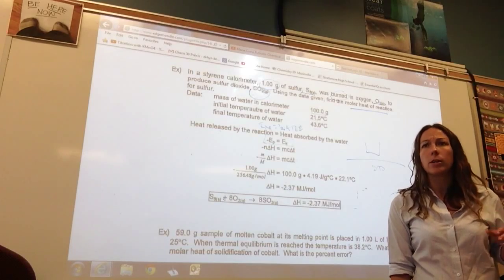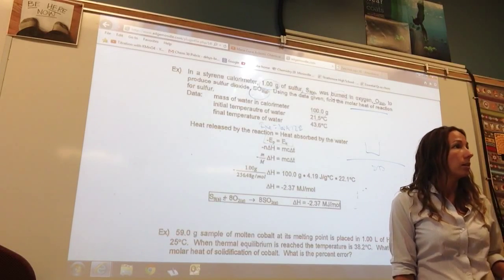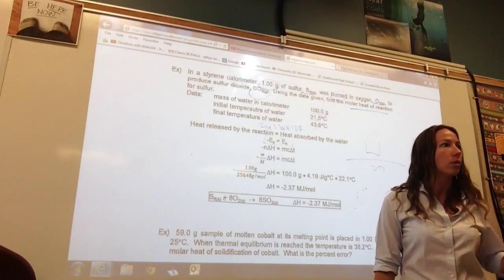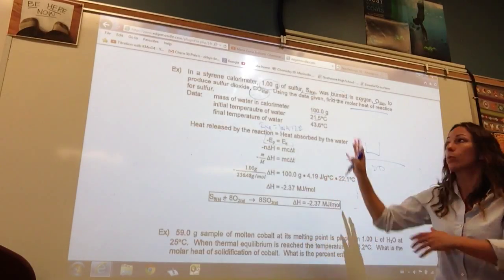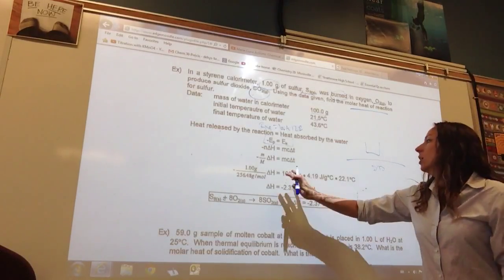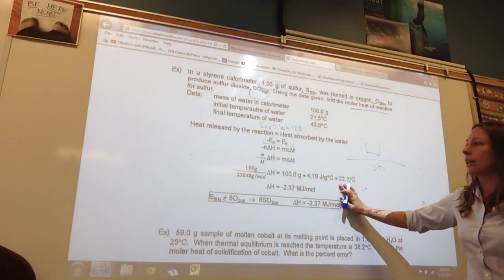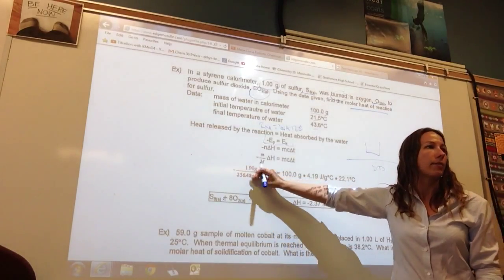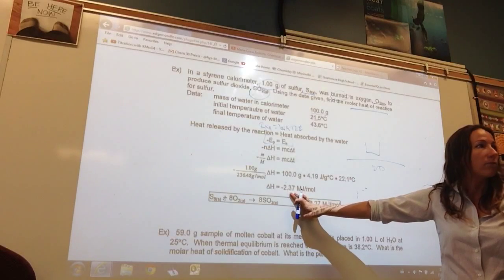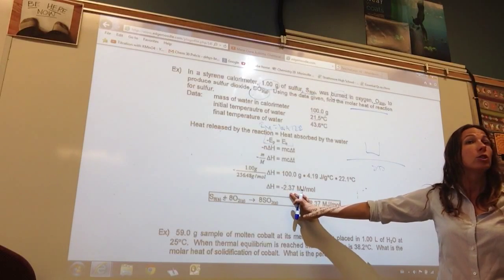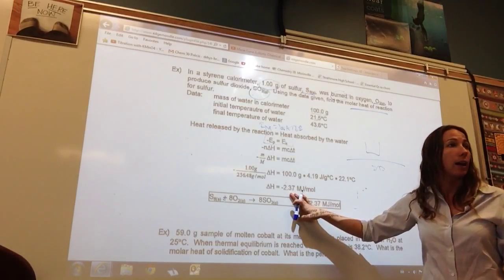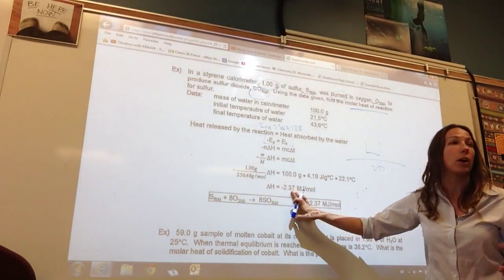So do you remember when we were doing the experiment? I was really big on that, wasn't I? Where's your thermometer? Where's your thermometer? That's the C we use. That's the m we use. This is why. Because pretty soon you get a couple masses, and you've got to figure out which. So tappity tap tap into your calculator, times by that, divide by that, and you end up with this megajoule per mole value. Which then I could ask you to communicate that value in a variety of ways.